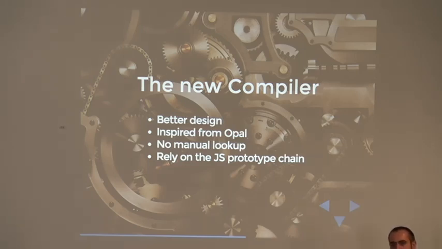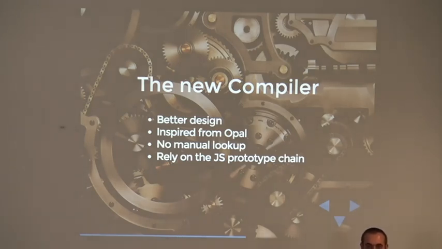Another thing is that this compiler doesn't compile doing manual lookup. Previously, the old compiler, which was one big visitor knowing everything with a lot of state, was very complex. This one, if you write self hello, it will compile self.hello. So there is no lookup anymore, and we entirely rely on JavaScript to do the lookup for us, which is way faster. There is no cost anymore there. It was a big complaint before that Ember was slower than JavaScript because of that.